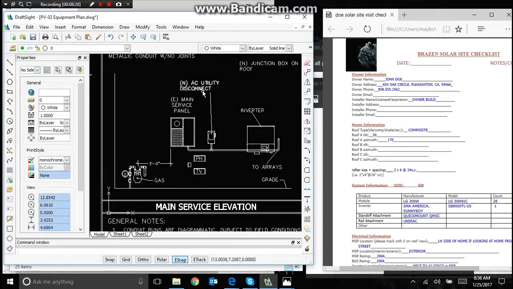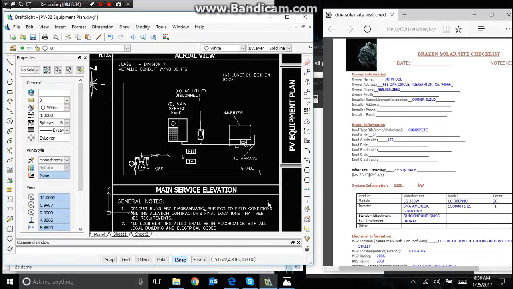Okay. Then we have the main service panel, the AC utility disconnect, and then our big inverter, all right next to each other. From there, the conduit goes up to the roof to where the panel arrays are, all the solar panels. It'll go to a junction box on the roof, and then from the junction box to the panels. And then the electricity travels backwards.